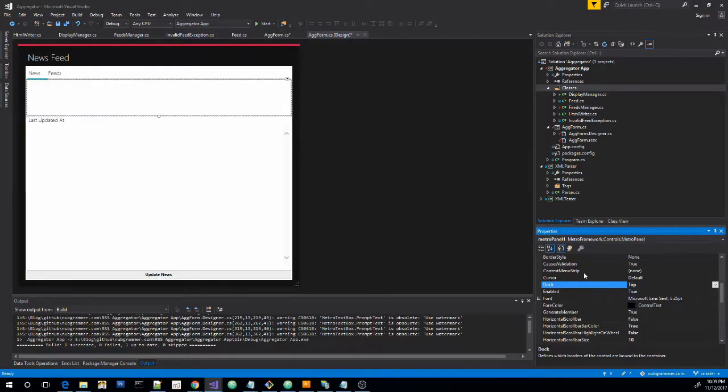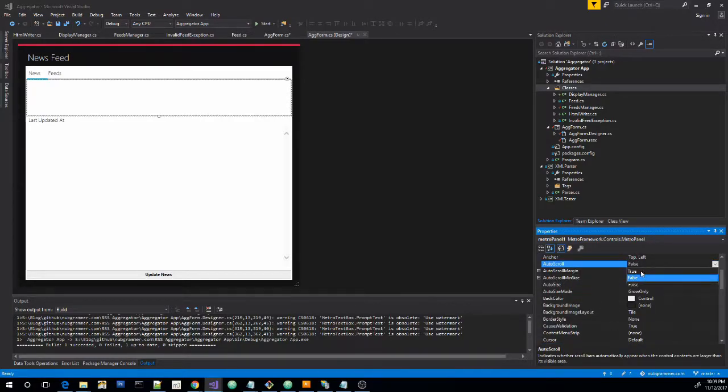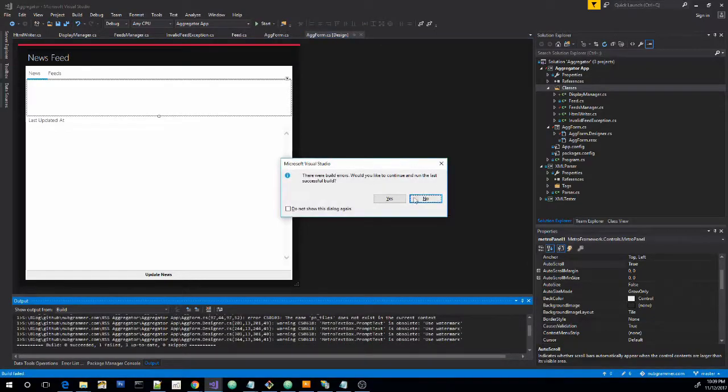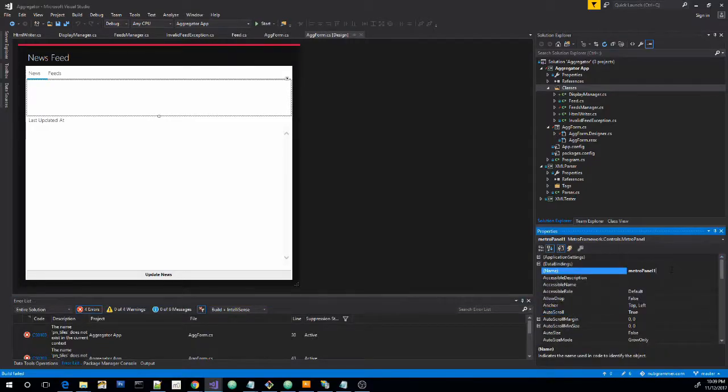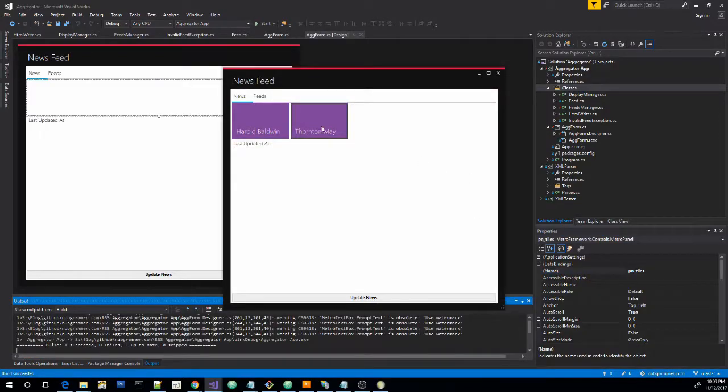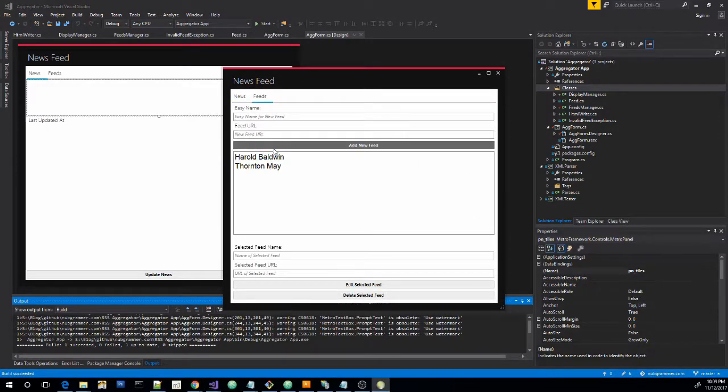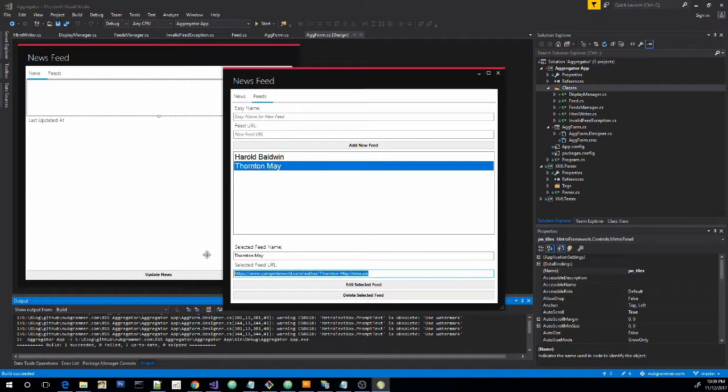And then set the auto scroll to true. And let's see if that bug still persists. Oh, forgot to rename it. Okay. Tell you what, I'm just going to use the same link and add a test one.